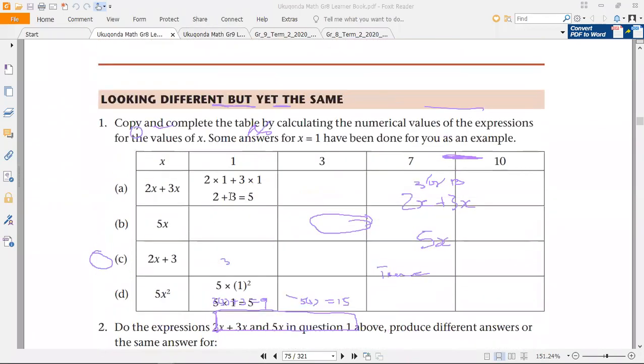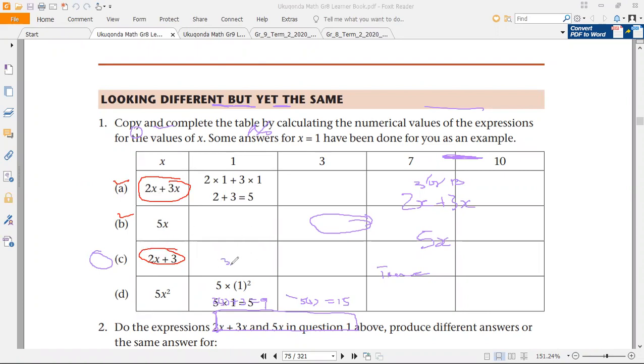As a matter of fact, let's just go back to our table and see what we are talking about. In other words, we want to check. This is what we are checking, guys. Stay with me now. We are checking if this expression is equal to that expression. We have already established that this one here, A, is equal to B. That was a good check. I want to check if A is equal to C.